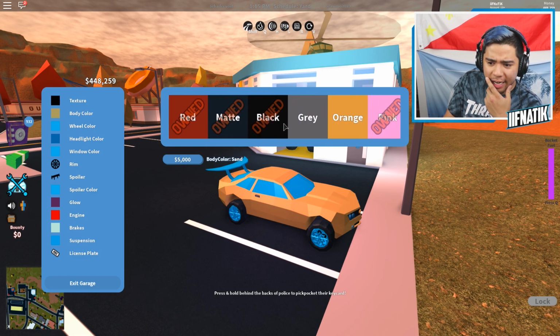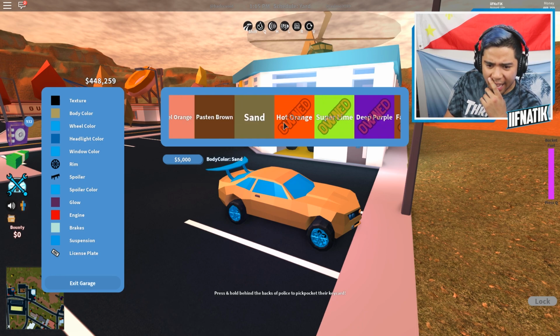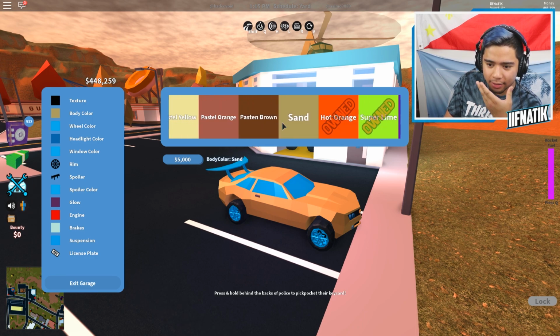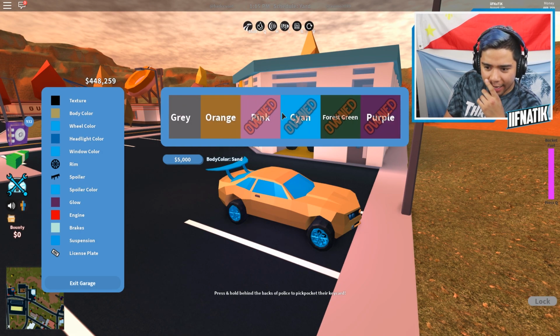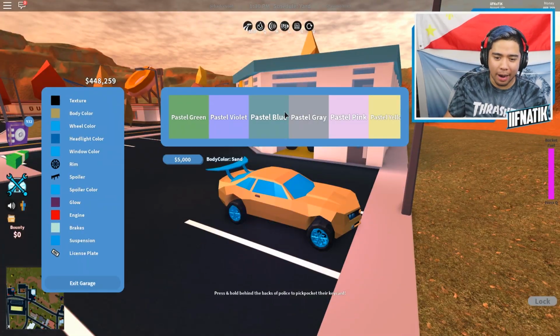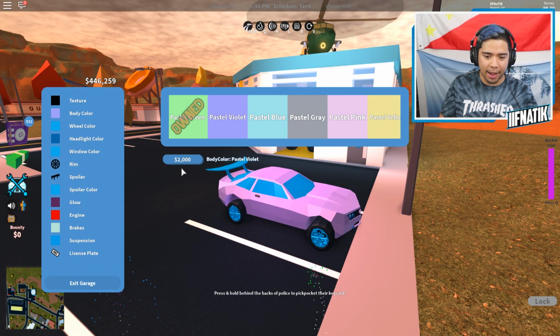But I did also want to check out silver, which they did just add. And wait, where is it at? I don't even think they added it. Oh my goodness, guys. They have white, chrome, and no silver. Are you kidding me? Did the jailbreak owners lie to me? Oh my gosh. But I do want to purchase all of these brand new pastel colors.